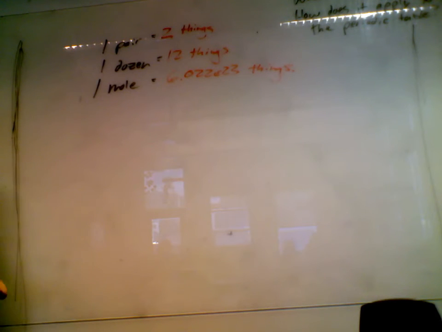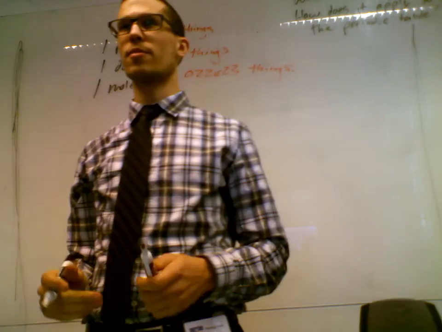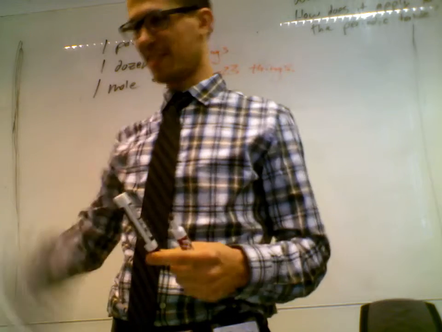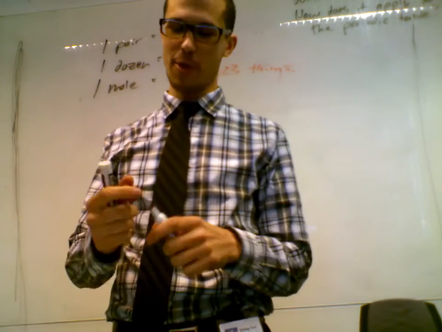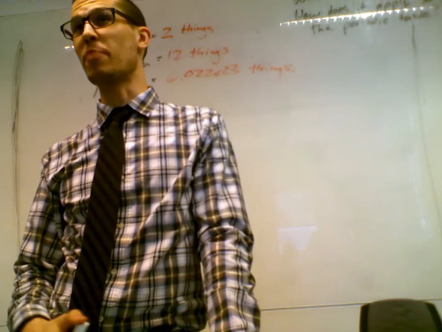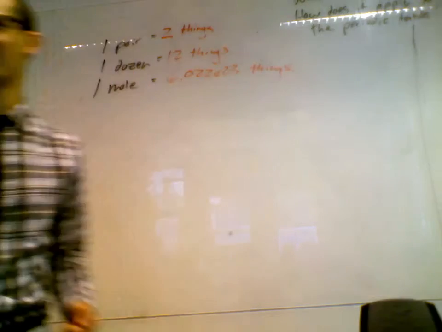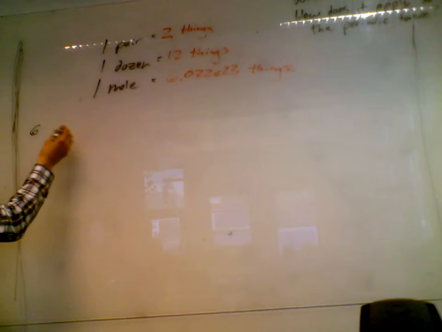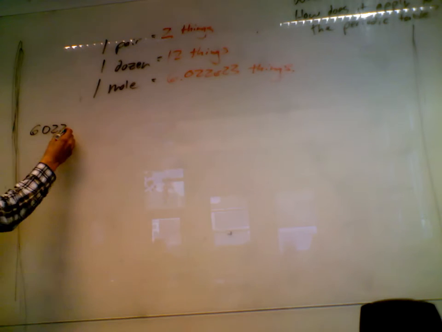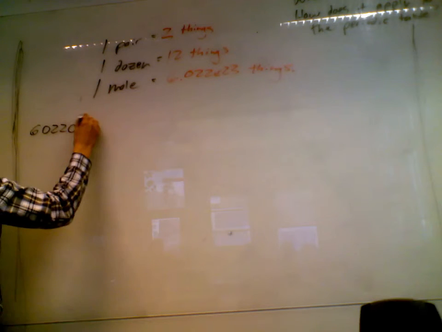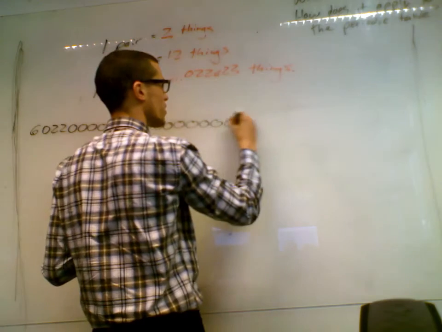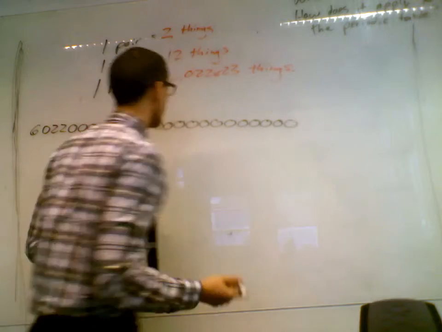If I went in and said, can I have a mole of donuts, they would look at you cross-eyed. Unless they took this class, and they would say, there's no way we could give you a mole of donuts. They'd probably be like, a dozen? No, a mole. 1, 2, 3, 4, 5, 6, 7, 8, 9, 10, 11, 12, 13, 14, 15, 16, 17, 18, 19, 20, 21, 22, 23. That's how many things.